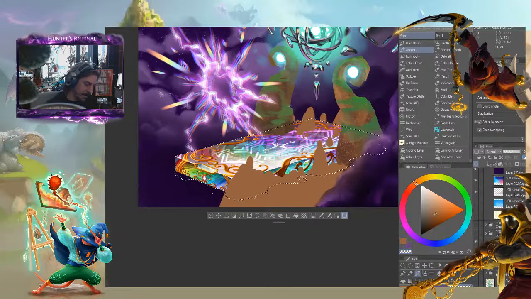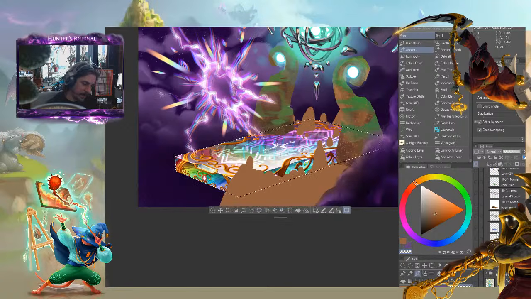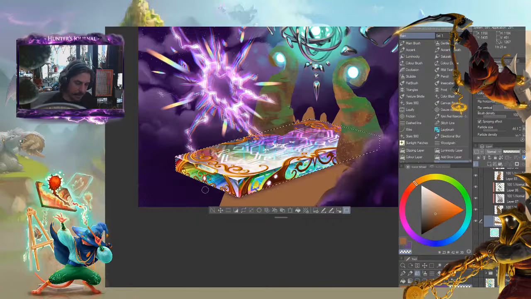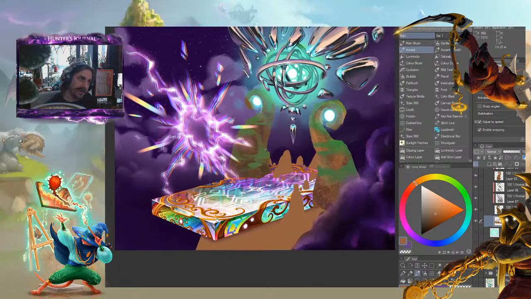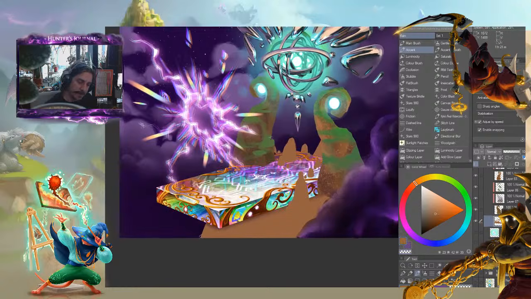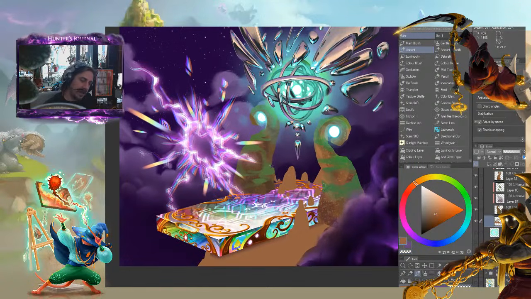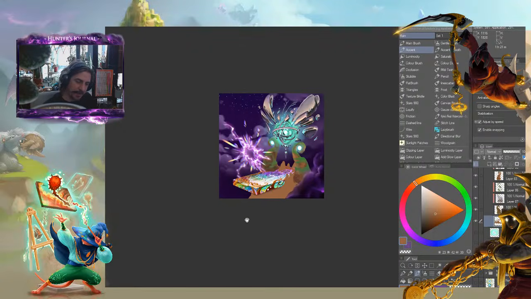And if I grab the base, well, that's not the right layer. Grab the base. And we come here and do one of these. Where it's kind of hanging off the edge of this mountaintop.